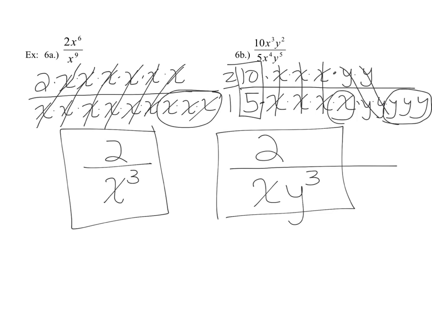So the rule of thumb here is I really want you to just pay attention. If you have more variables on the bottom than you do on the top, when you subtract, you're going to end up with that number in the denominator, right? Or you can even think about it, if you're going to end up with a negative exponent, you have some left over in the bottom, okay? So just think about canceling things out. Here you had 3 at the top, 4 on the bottom, and then you had to cancel out all 3 on the top, you're left with 1 on the bottom. Here you had to cancel out the 2 on the top, and you're left with 3 on the bottom, right? So you're taking 2 away from the 5. But notice, because there are more on the bottom, the final answer has your exponent on the bottom.